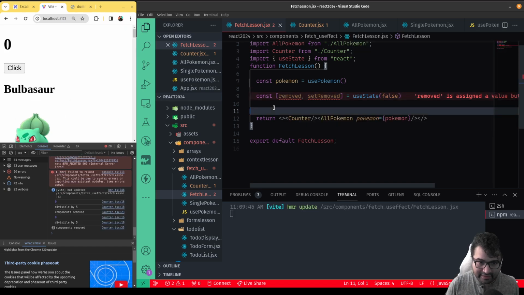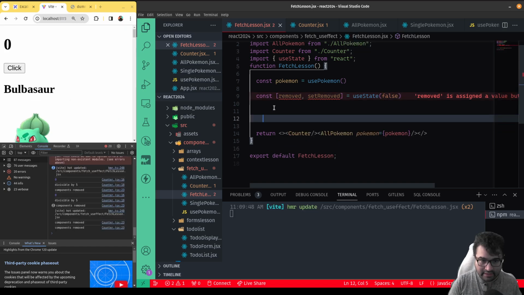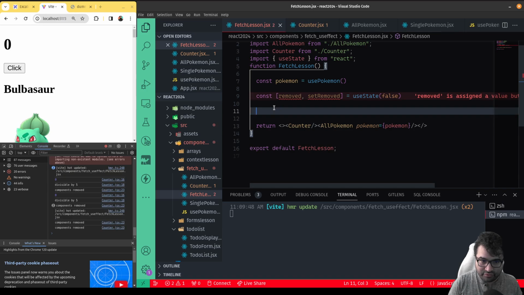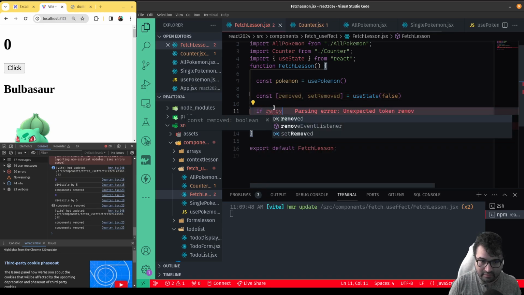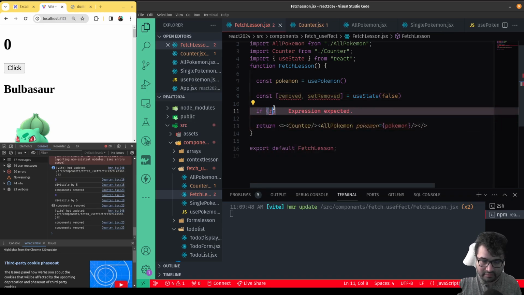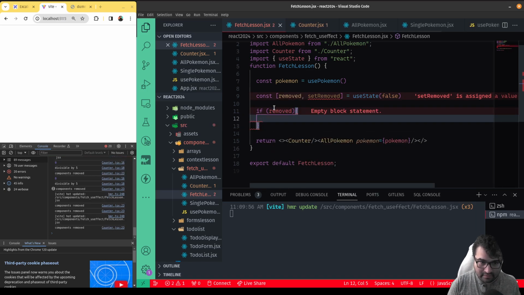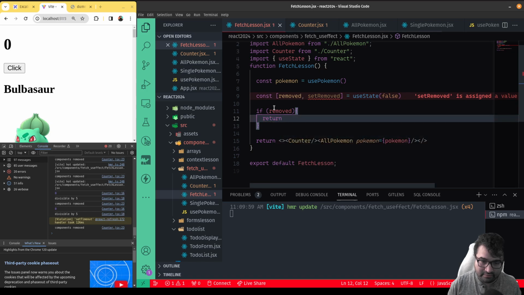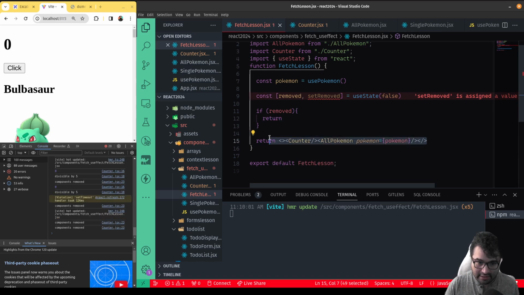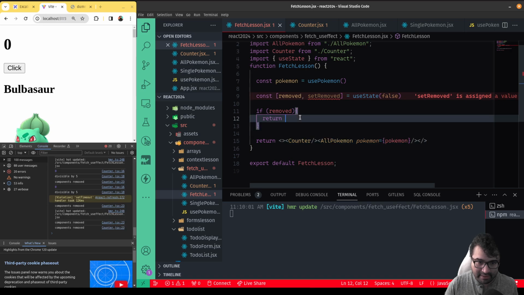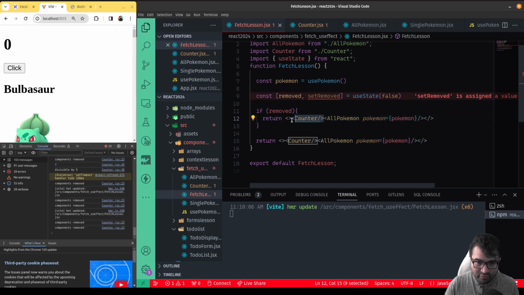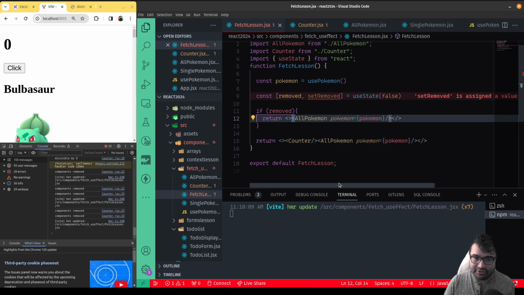So the idea here is, if removed is true, we're going to return a different version of this where it's just the Pokemon. So we're going to remove the counter component in that version.